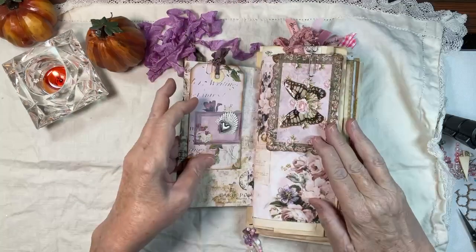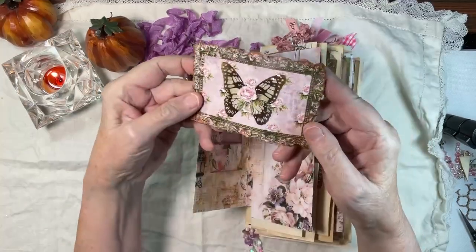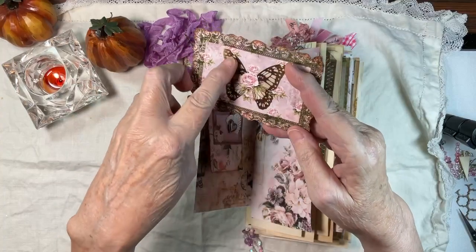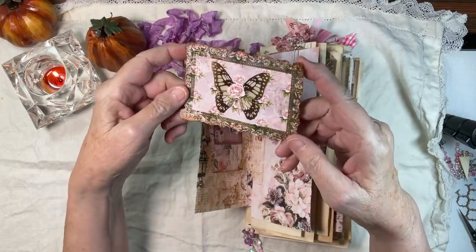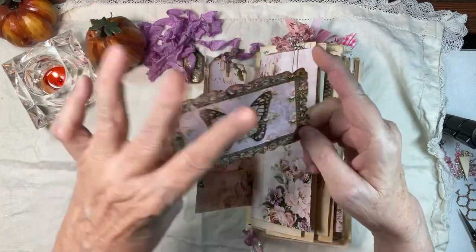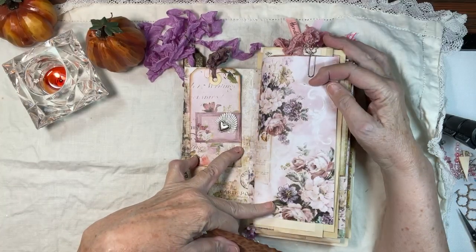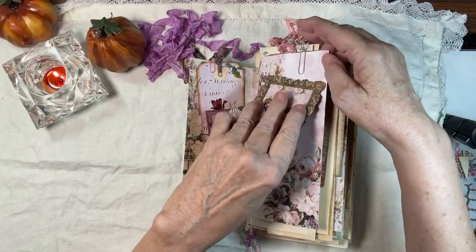So there is that. And this is one of the digitals, and I created a tag out of this, and I nouveau glazed the wings of this butterfly. Hopefully you can see that. It is just pretty, pretty, pretty. And look at this. You see what I mean? Oh my goodness. These digitals take your breath away. They're so gorgeous.